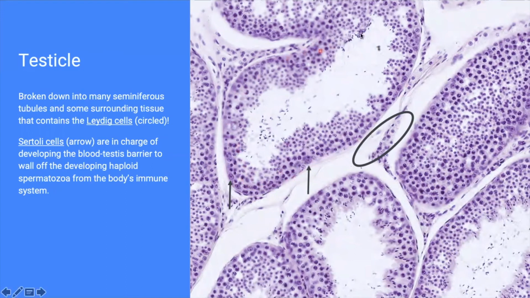So Sertoli cells are in charge of maintaining that blood-testis barrier and are located on the periphery of our seminiferous tubule. What's found in between the seminiferous tubules is termed the interstitium, and more specifically, found within this interstitial tissue are the interstitial cells of Leydig. So the cells of Leydig are the ones producing testosterone and are found in the interstitium in between adjacent seminiferous tubules. So yeah, that pretty much wraps up the testis.